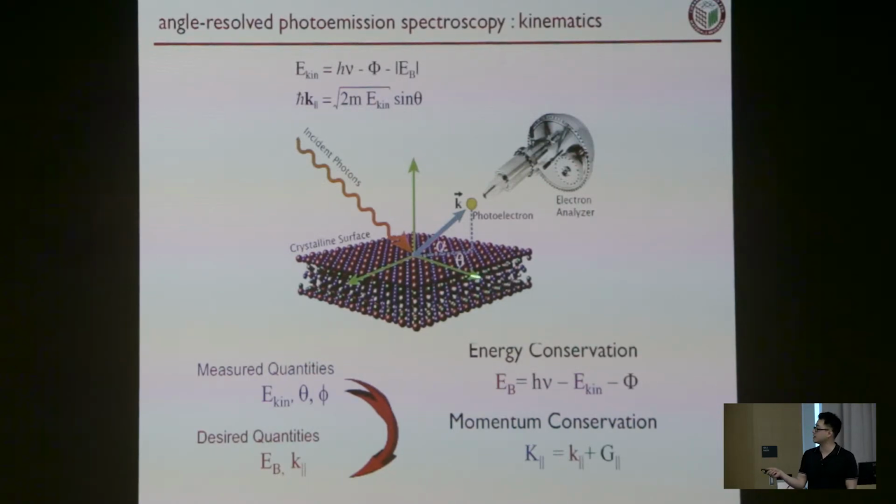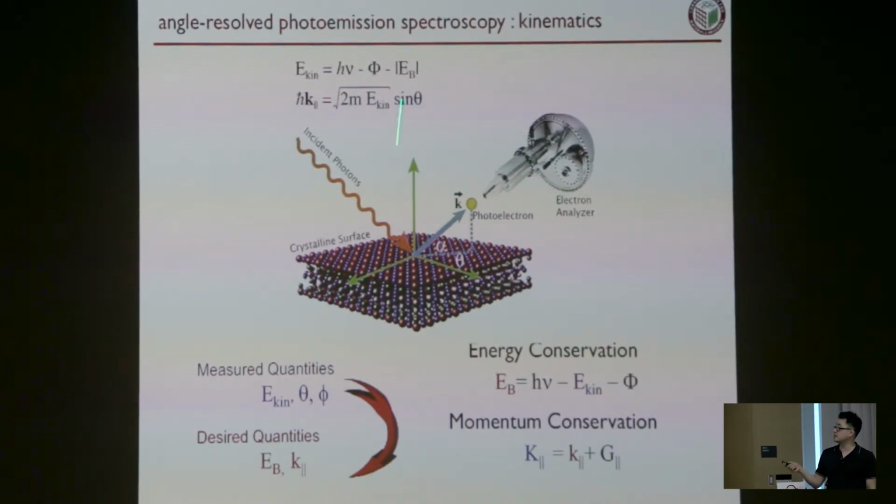So a key aspect here is that if we're working with a crystalline solid, then there's translational symmetry in this direction, right? It's a regular lattice laterally, and free space is obviously translation invariant. So we use that translational invariance to basically say the parallel component of the momentum is conserved. So if we measure the parallel component of the momentum with our detector, we can say that's the parallel momentum of the electron when it was in the solid, modulo some lattice translation vector.